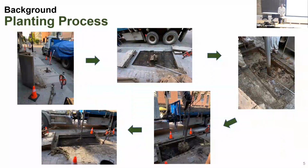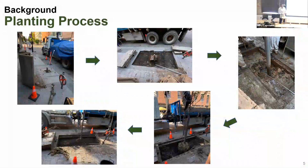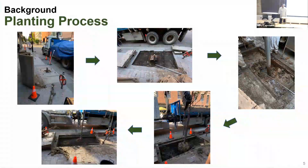Okay, thanks. So the question was if planting practices were examined at all as a variable in the study. No, they weren't explicitly examined because it's hard to even access that kind of information. The trees are usually covered, the soil's covered in mulch and things, so it's hard to really see that. The reason they're planted in the burlap is out of necessity. If you remove the burlap, the root ball will just fall apart when you're planting it. But the burlap does decompose, and so eventually the roots can get out, ideally.